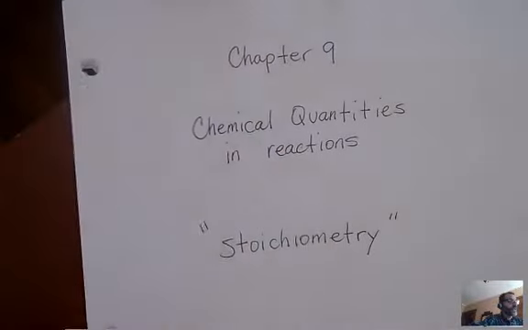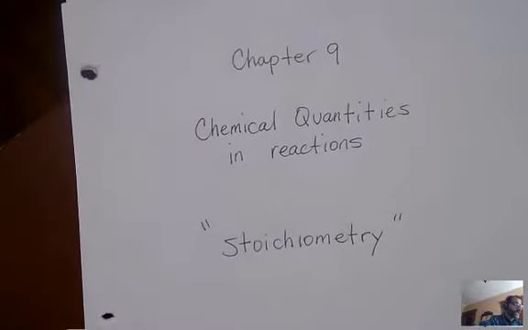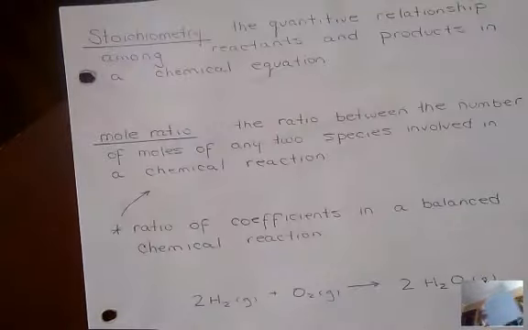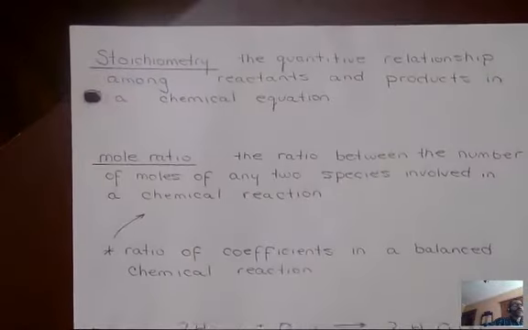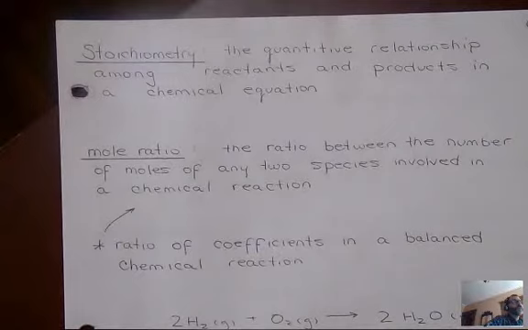So the most important thing to realize is that there are going to be two ways to express the amount of materials that we have. Those two ways that are going to be critical are through the amount of moles of each of the materials that we start with, or the number of atoms or molecules that we start with. Because in both cases, you can look at the balanced chemical equation and you can relate the amount of reactants to the amount of products, or one product to another product, or one reactant to another reactant. So you can do all the necessary calculations as long as you're in one of those two units.